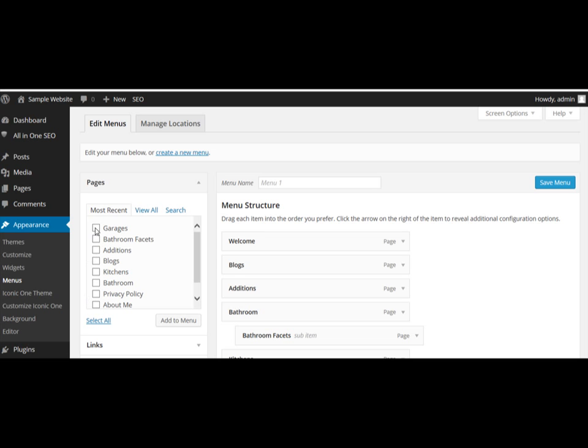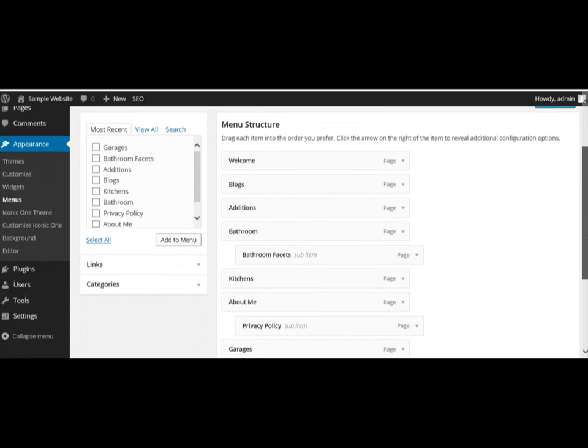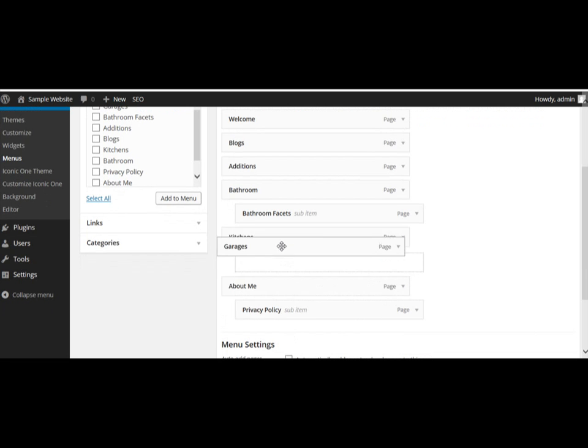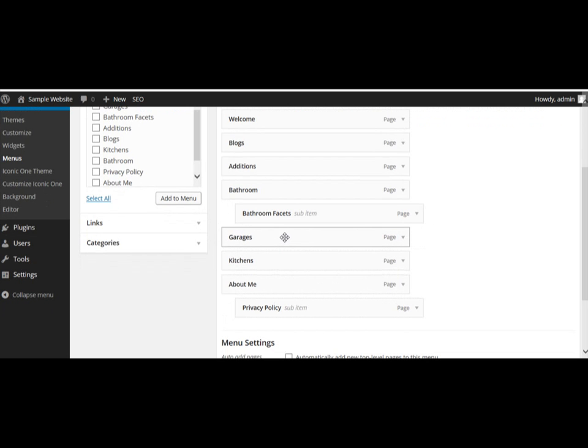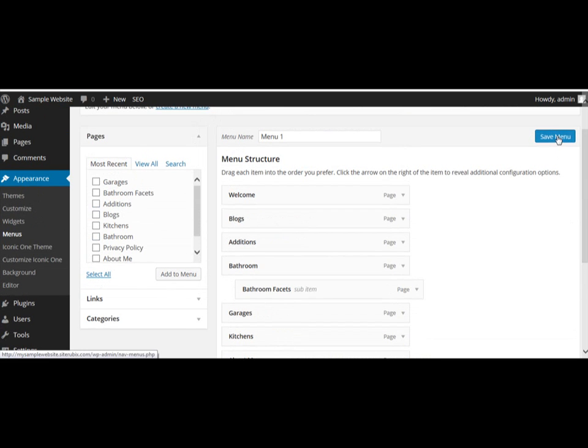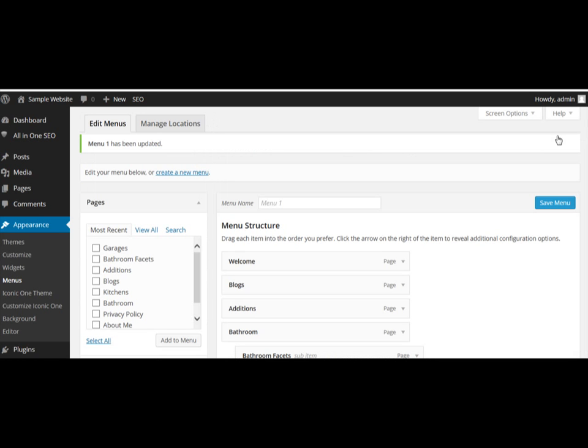Garages. Add to menu. There's garages. And like I said, let's keep it in alphabetical order and we'll put it before kitchens. Alright. And we'll save the menu. There you go.